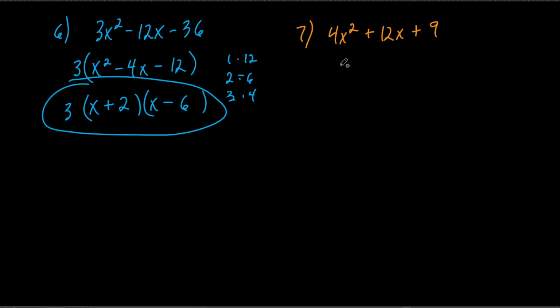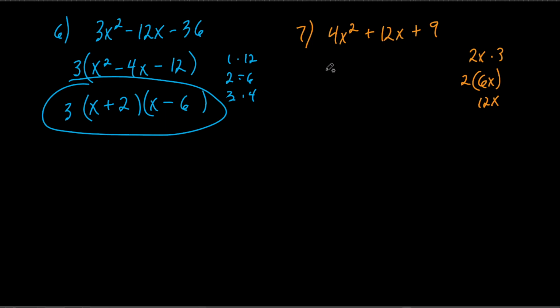All right, what are you squaring to get 4x squared? You're squaring a 2x. Okay, what are you squaring to get a 9? You're squaring a 3. How do we check to see if this is a perfect square? We multiply the two numbers that are being squared, which is 2x times 3, which is 6x, and then you have to, remember, double it. And what is that? That's 12x. Is that middle term right there 12x?